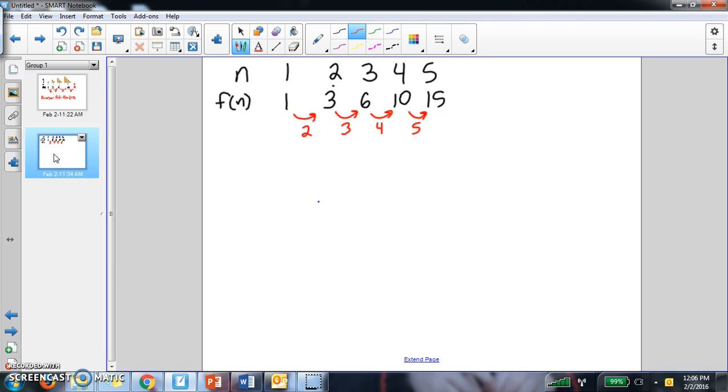So if I look at the pattern, I have the first 5 numbers in the sequence and the number of dots that they represent. Now, if this had been a sequence where it was just a n to the first as part of the explicit, the differences between the numbers would be the same each time. Plus 4, plus 4, plus 4, plus 4, or plus 7, plus 7, plus 7, minus 8, minus 8, minus 8, minus 8. But they're not. They're continuing to increase, and that increase tells us that we have an exponent on our n value that is greater than 1. So we have to figure out, well, what is it?